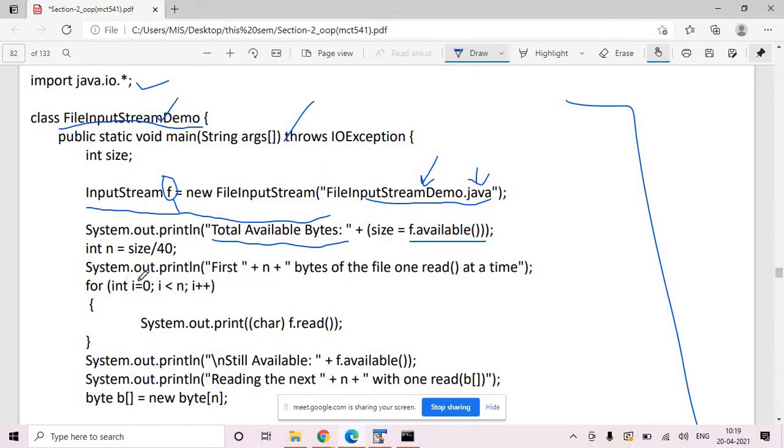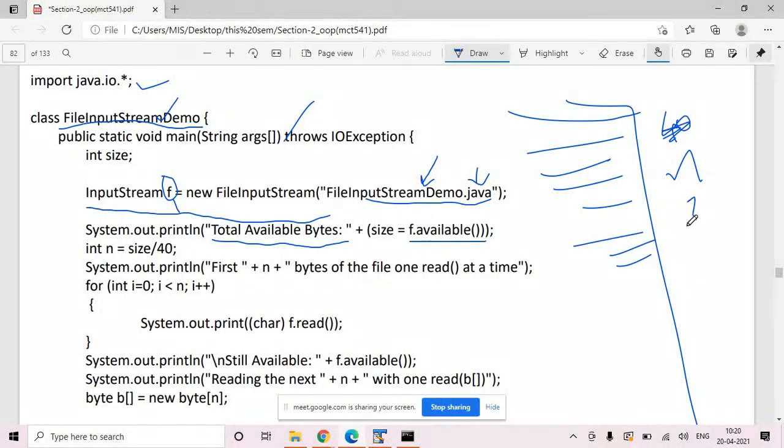Now let's say you have written a lot of text in a file. Say 100, 200, 500 bytes are available. Now let's say you have decided that you want to read n bytes at a time, say 40. So what is the total size?